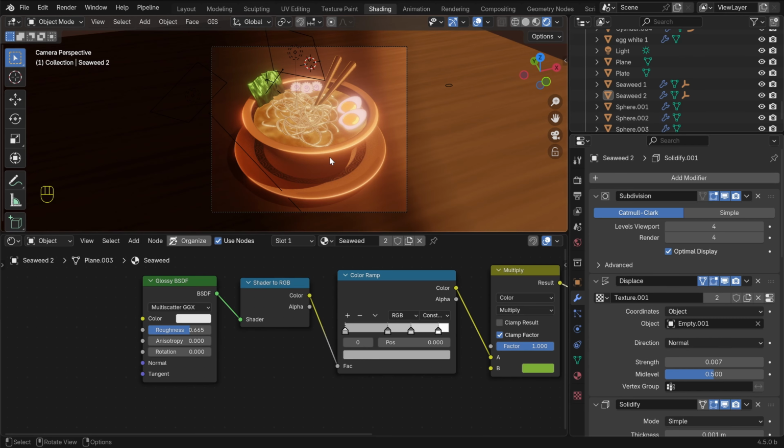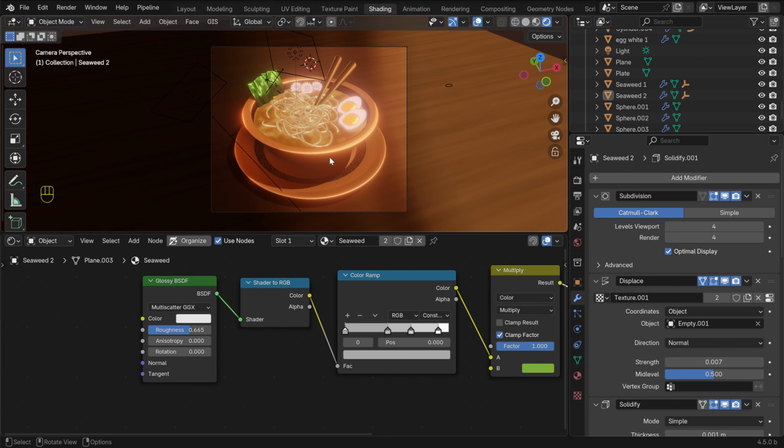Then I can increase the noise scale value here a bit. And then adjust the X scale and the Y scale here. To get something that looks like this. And I'll reduce the noise scale slightly. So something like this should work.